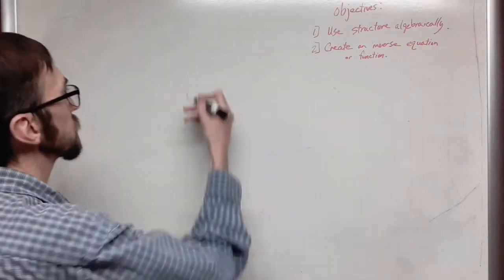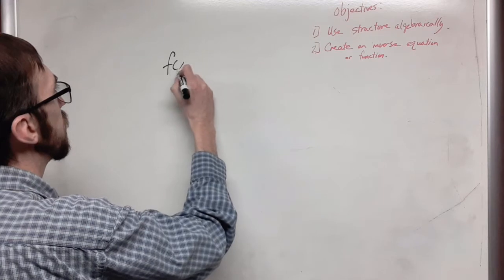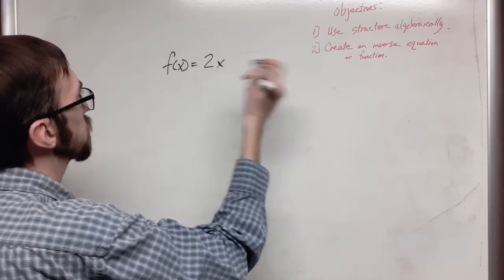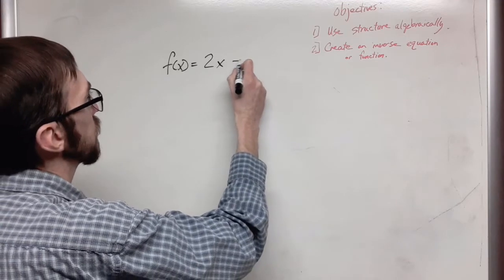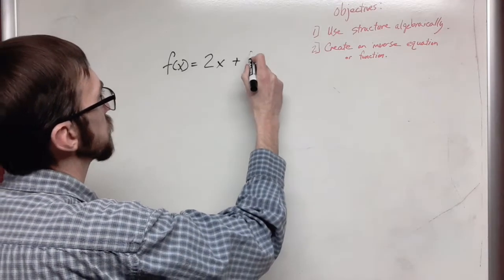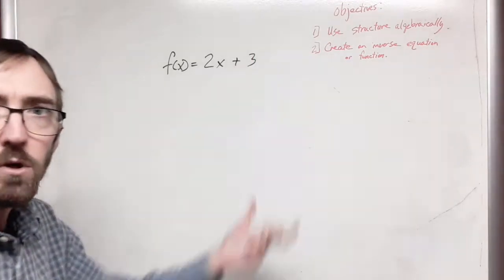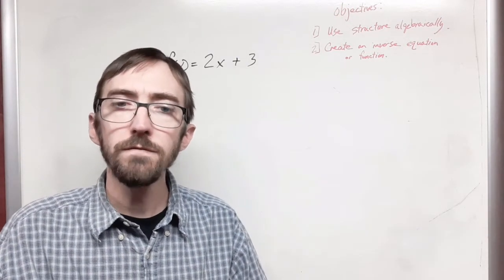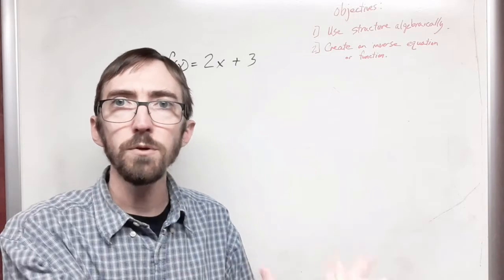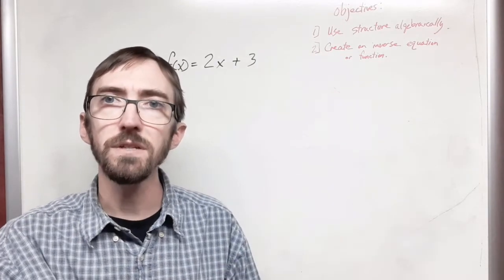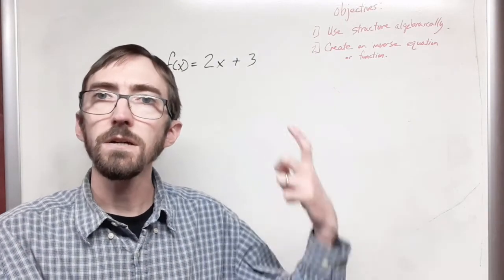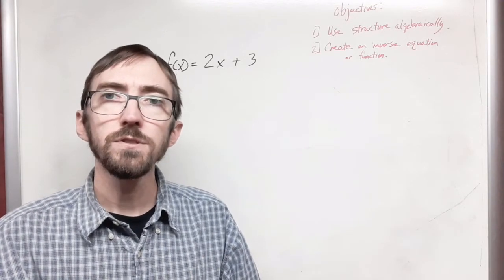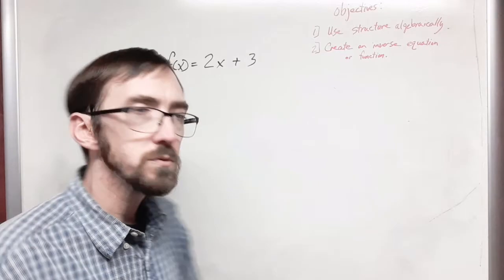So we're going to start with something of the form f of x equals some slope term, the independent variable, and some y-intercept. And I want to find an inverse function. Well, what does an inverse function mean? An inverse function means that the output of this function can be put into the other function and get our initial value back. So to illustrate that, I'm going to make a table of values.